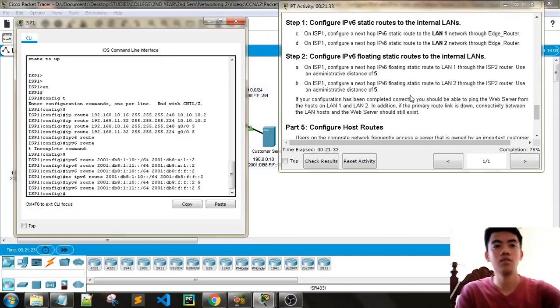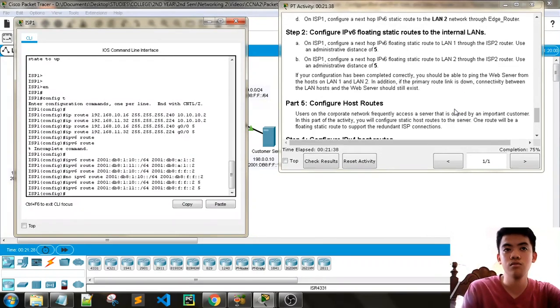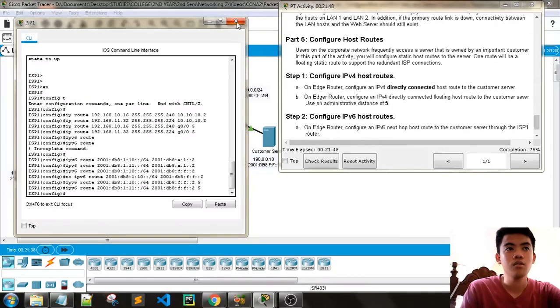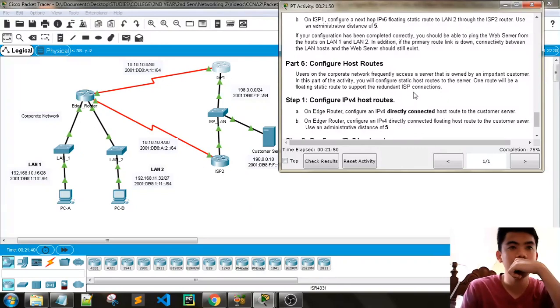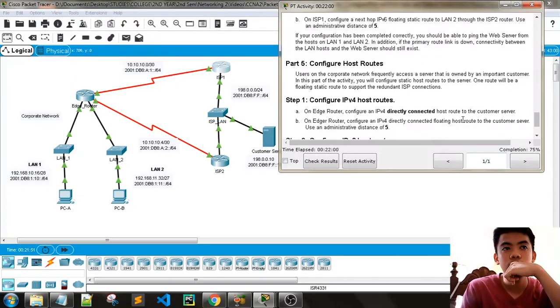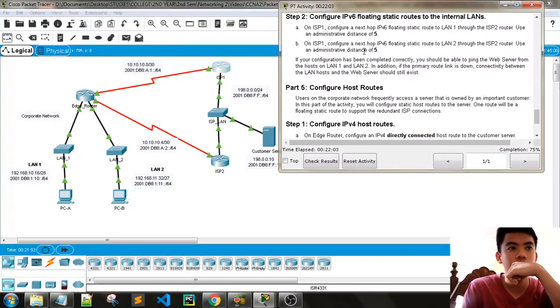Okay. You should be able to ping the web server from the host on LAN 1. Okay, let's see. Ping the web server.